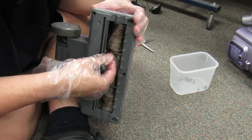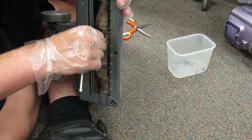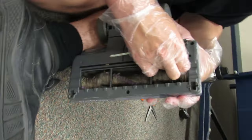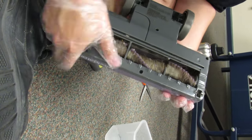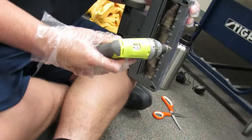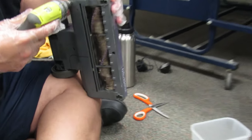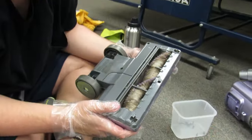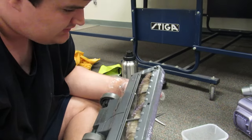Looks like this was hanging by a thread. That was stuck on the brush roll. Yeah. All right. Now I can access it with the screwdriver, or with the electric one. Give this nozzle another scour. No screw there, no screw there.